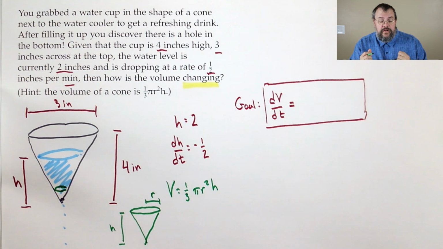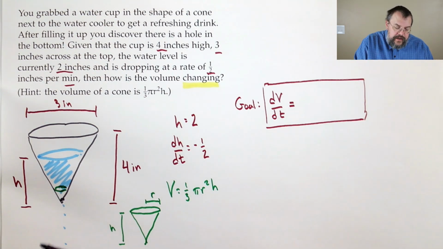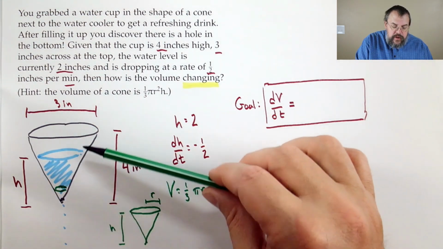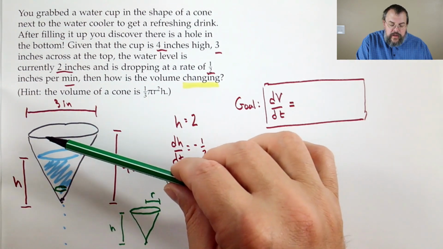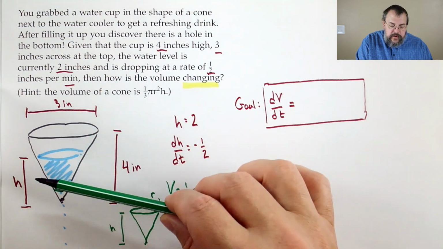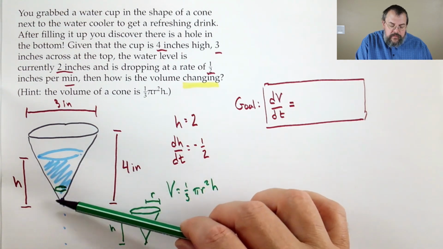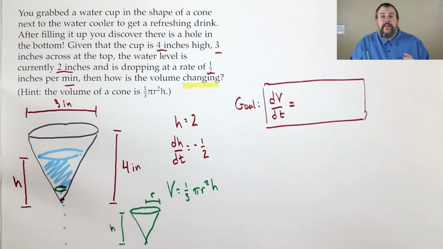Now there's two things we can do. One is we could figure out what is dr dt and take a derivative, but we're going to go a slightly different route and say there should be a connection between radius and height. So we can kind of get a sense of it, right? Because if this were completely full, then our radius would be large, and if it's half full, our radius gets smaller, and if it's almost empty, the radius gets smaller as well. So somehow the height and the radius should have a nice connection.